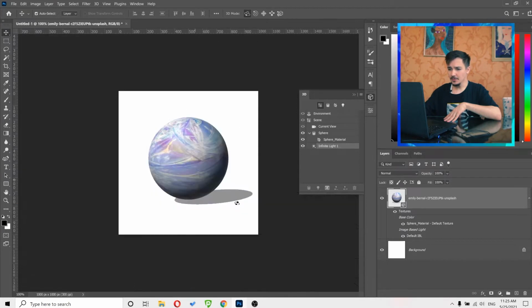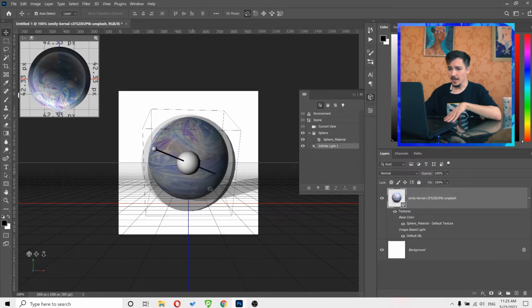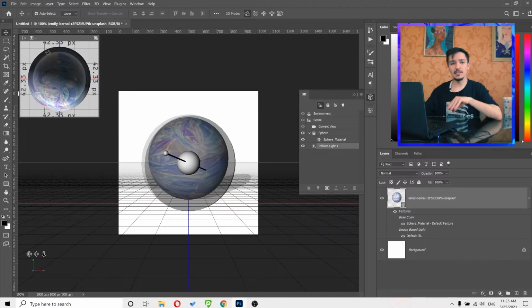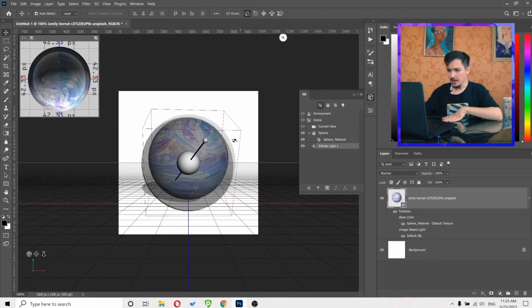And as you can see, now the shadow is changing depending where we put the light. And we can also see it from the top. This is basically the top view, and I can just move it, and you can do anything you want. If you don't want that much shadow, we can just do something like this.